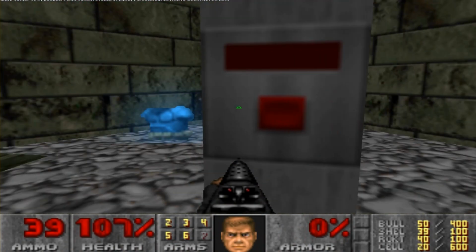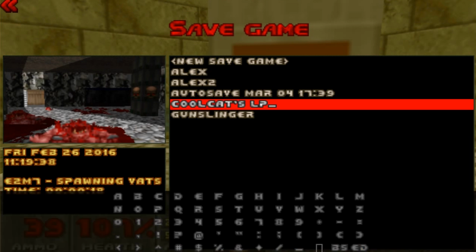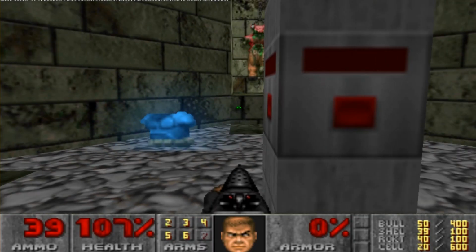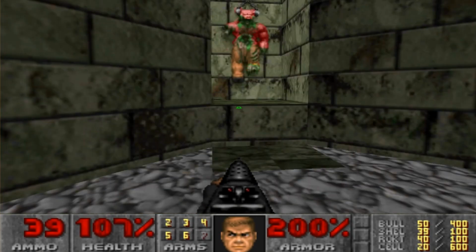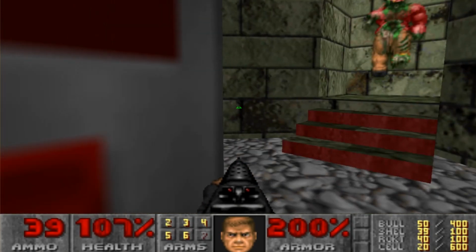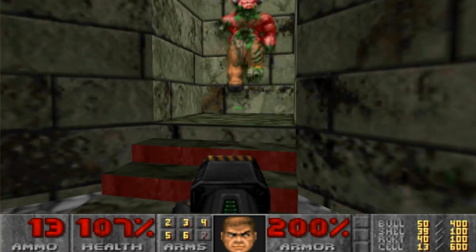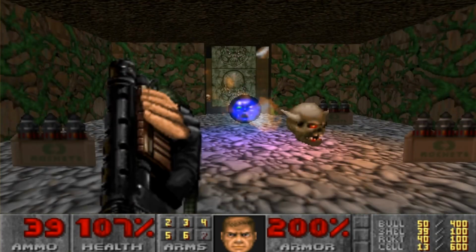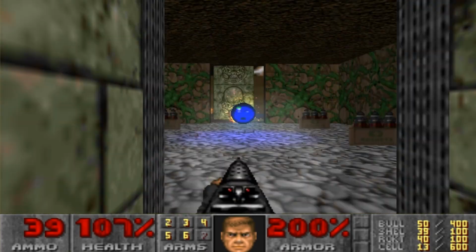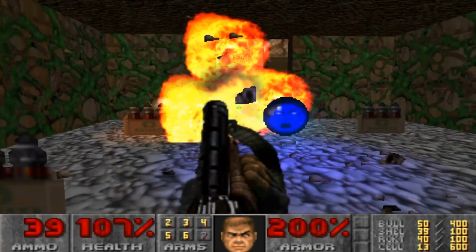Tower of Babel. Oh boy, I think this might be the final boss of the Shores of Hell, which I didn't find the BFG, so if this is the final level, oh, yep, this is the final level, this is not gonna be good for me. No BFG, that does not make Cool Cat a happy man.